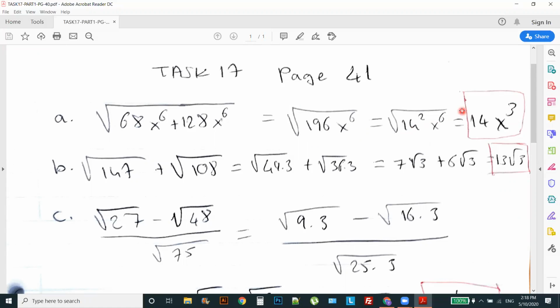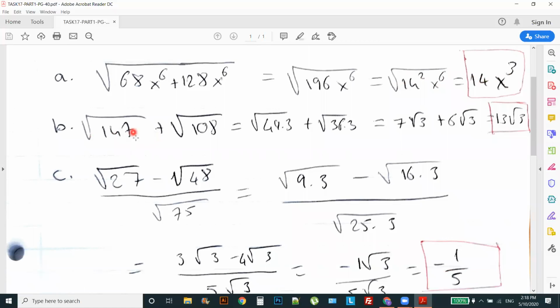I just quickly want to remind you guys how we take the powers out of the root again. This is a square root, guys. When there is no power on the root, as you can see here, then it's a square root. So for a square root, the power of the root is 2. All the powers inside the root will be divided by the power of the root, which is 2, right? 2 divided by 2 will be 14 to the power of 1, which is 14. 6 divided by 2 will be 3, so it's going to be x to the power of 3.